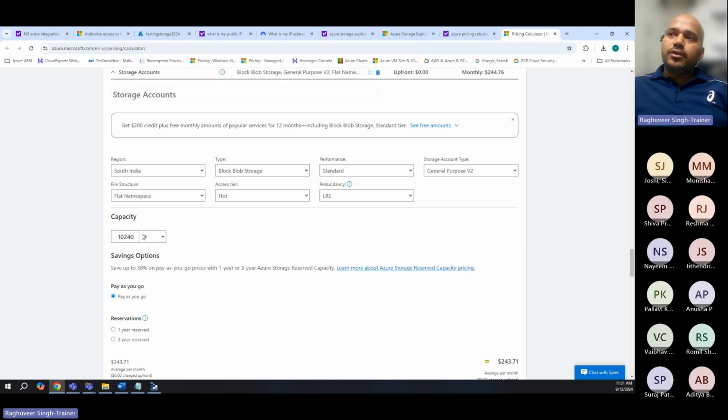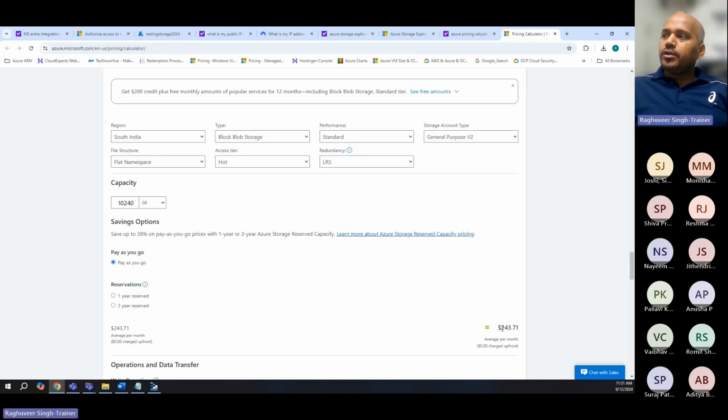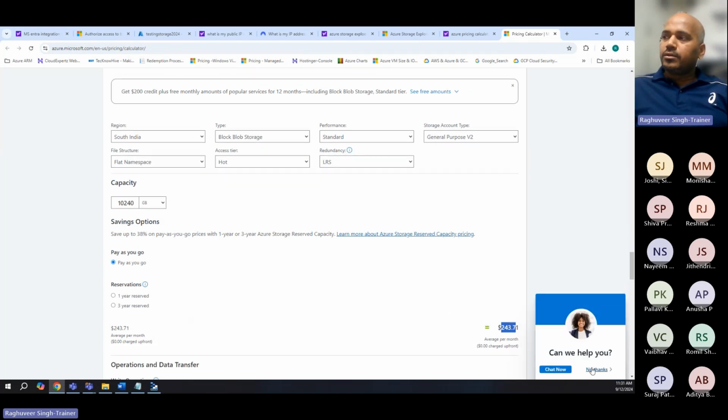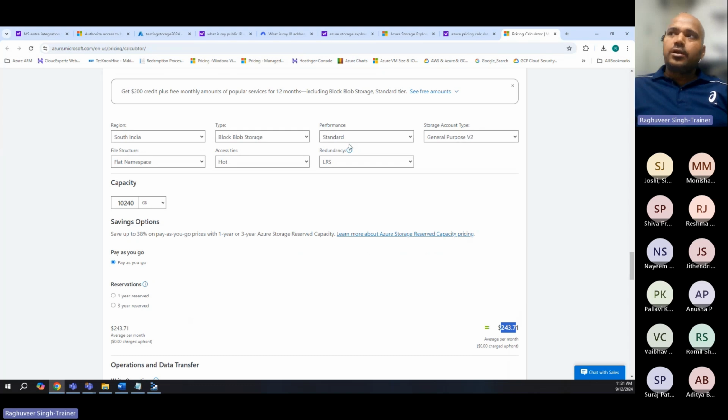So for 10 terabytes of storage per month on pay as you go, which is the normal plan, I am paying $243 for 10 terabytes of storage per month in hot tier with LRS as redundancy. That's my monthly cost. And that is in the magnetic storage.